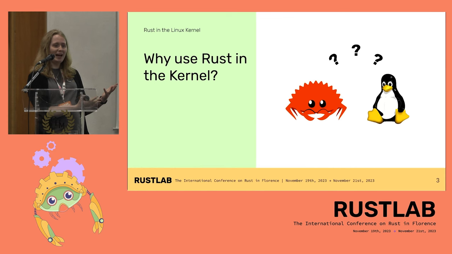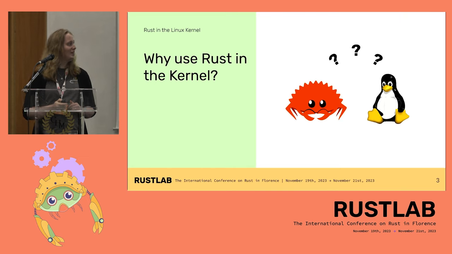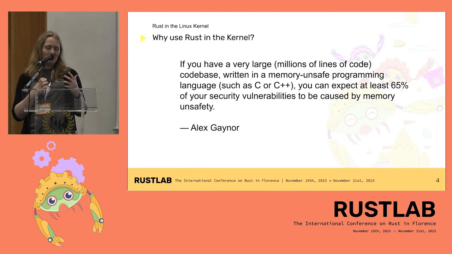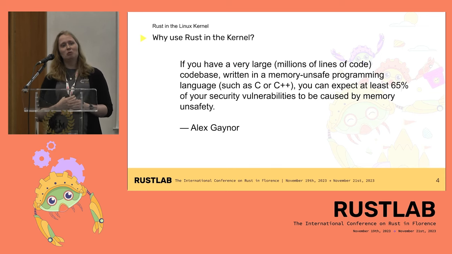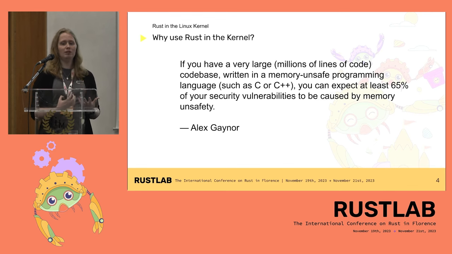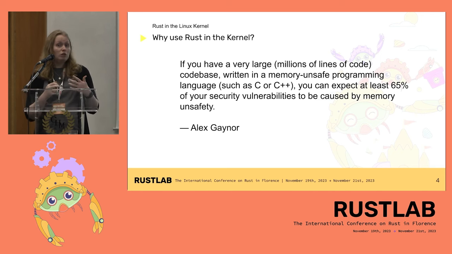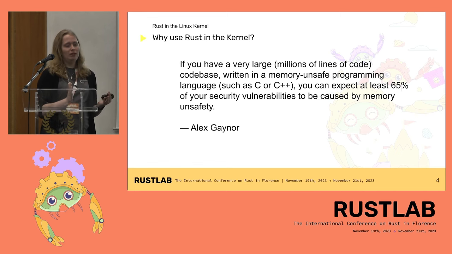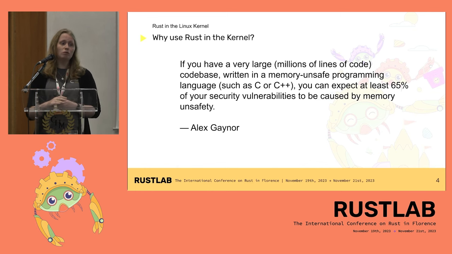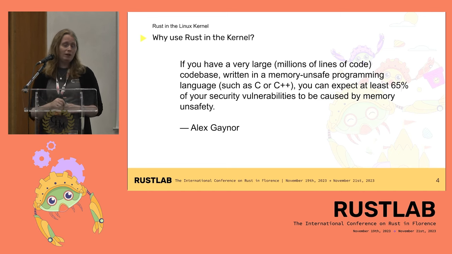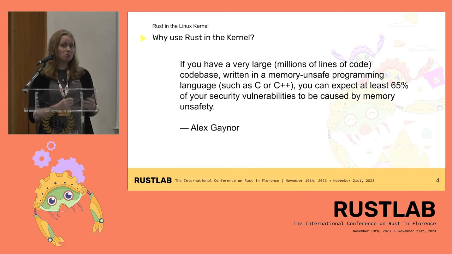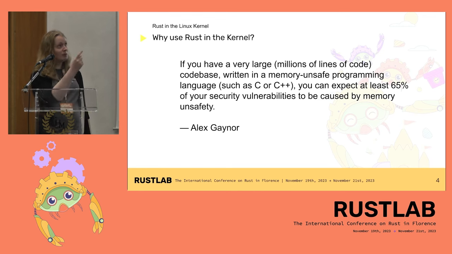Before I tell you what's actually happening, I'd like to tell you why it is a good idea. Why use Rust in the kernel? I very much see it from a perspective of security vulnerabilities. There's research that shows that any time you have a really large code base with millions of lines of code in a memory unsafe language, then you're going to have the majority of your vulnerabilities be memory safety. The blog post that this quote comes from has a list of seven different really large projects with millions of lines of C or C++, and it goes through every single one and points out the majority is memory safety for every single one.